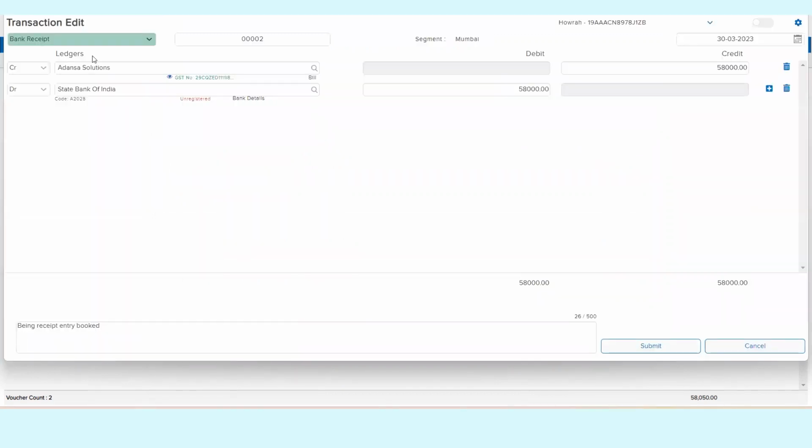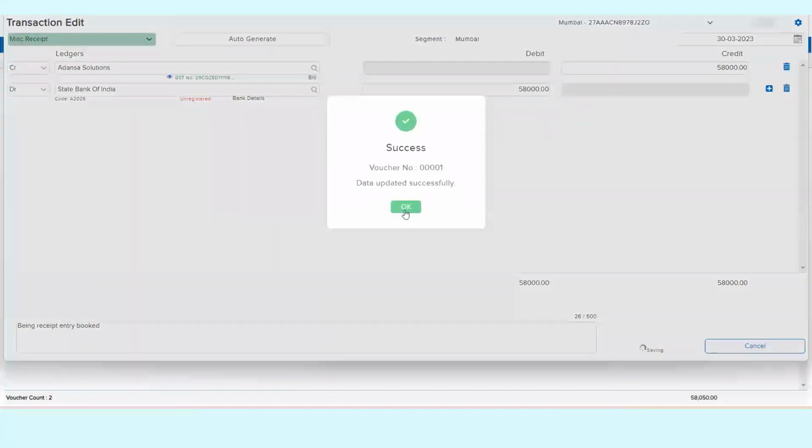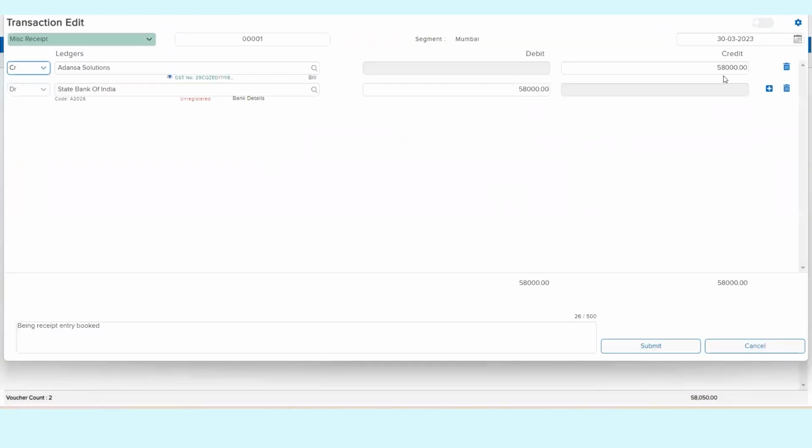So now, one more last change which I'll do. I will change the voucher type. As you know, the voucher type can be switched based on the nature. So in case you have created the transaction in the nature of receipt and you have 4 more voucher types under the receipt nature, you can always switch the voucher type. So if I switch it and click on submit, these details will also get tracked in your audit trail.